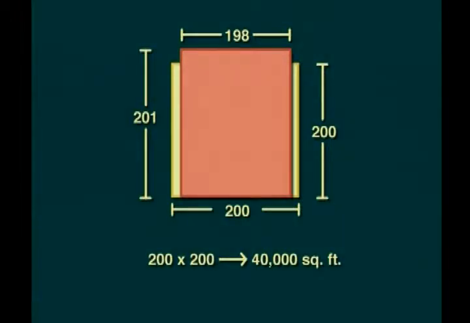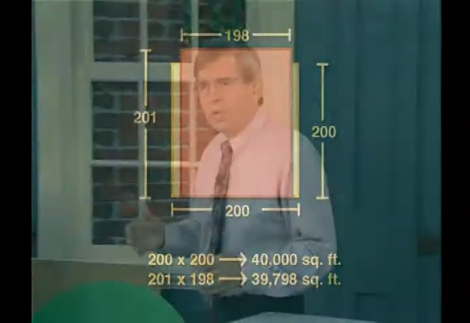In other words, suppose it were 201 feet coming out from the river, and then 198 feet across the river and 201 feet back down. What would be the area? Well, the area here would be, when we multiply it out, 39,798 square feet. Well, in a way, that's sort of confirmatory to our thinking that a square might be the biggest, because when we made an adjustment in that way, we got a smaller area.